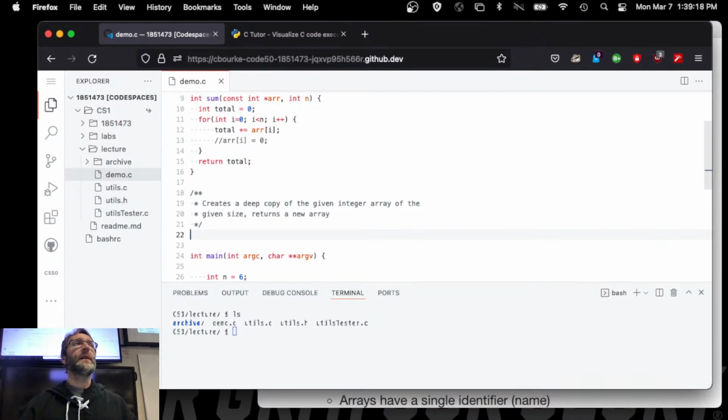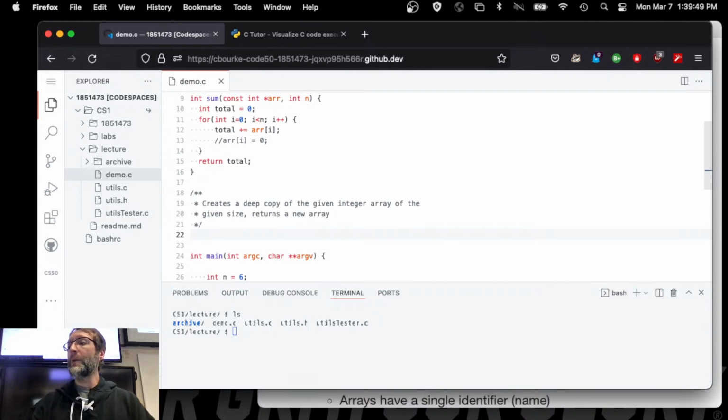If you're passing it in a shallow copy but with a const, it means it's read-only. So here's a shallow copy: if it's a million integers or something, that means I don't have to copy over 4 megabytes just to give you a copy that you're not going to change anyway. So here's the shallow copy, a reference to the original, put a const in front of it, you can't change it, right? So if you have no call to duplicate the memory, then you want a shallow copy because it's way more efficient. Right?